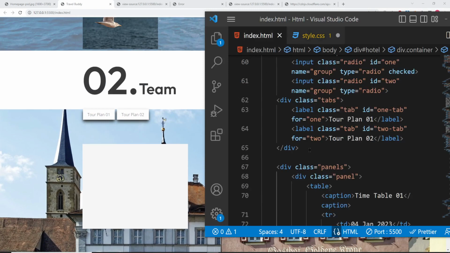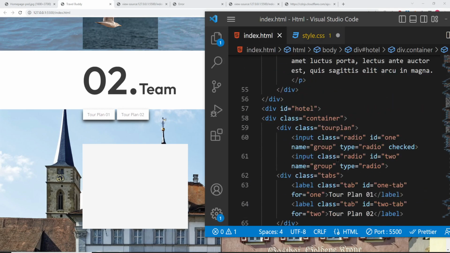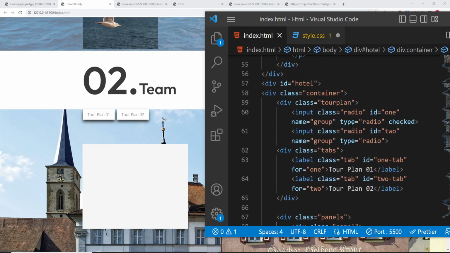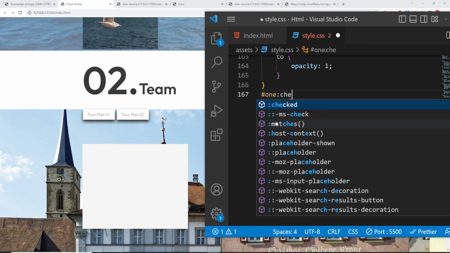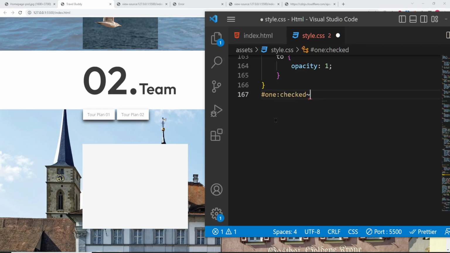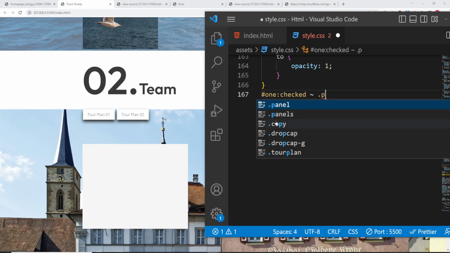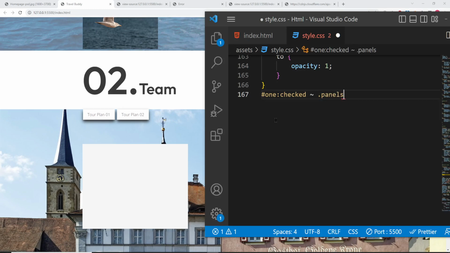Now let's see, we have two IDs here, ID 1 and ID 2. We are going to add code for ID 1. ID 1 checked. When ID 1 is checked, there is a tab button, dot panels, ID 1 panel.